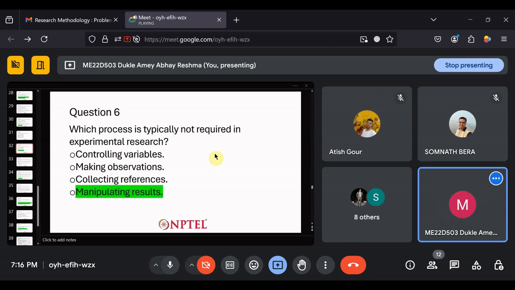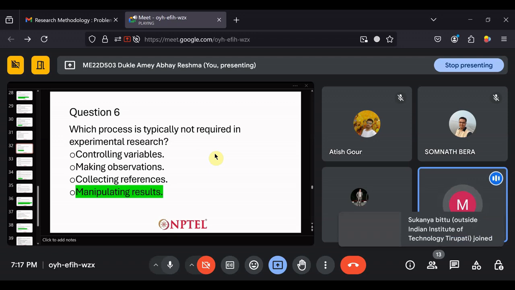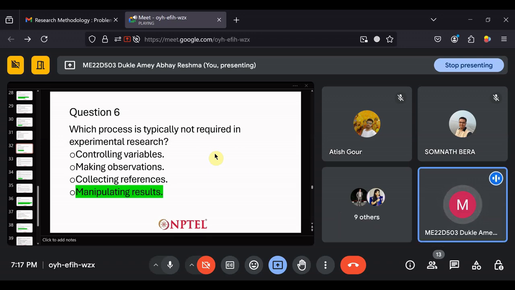There will be at least 50 questions, which is impossible to recollect after you go home. So my humble request: if you have any questions, keep them in mind, go outside the exam hall, and after the exam is done, write and make a note of them, and upload them when the feedback link opens. Any other question or doubt, you can ask. If you don't have any doubt, you are free to leave the session.